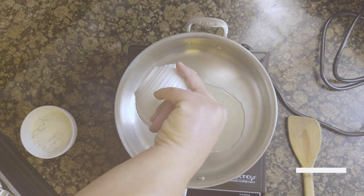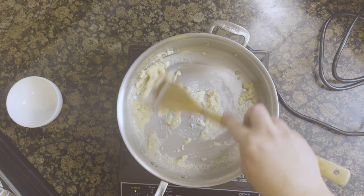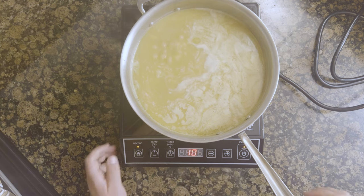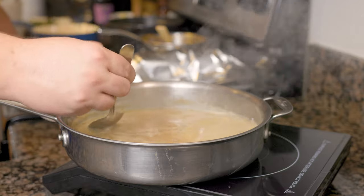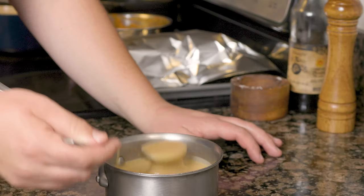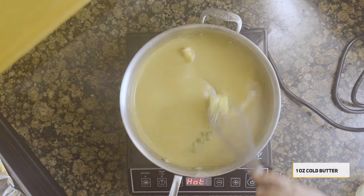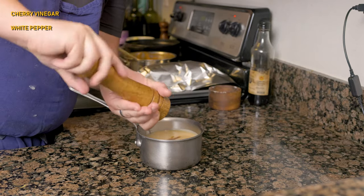For the gravy, add two ounces of rendered turkey fat to a pan with two ounces of flour and cook the roux until it is light brown — it should smell like roasted nuts. Add a quart of cold turkey stock to the roux; adding cold liquid to a hot roux helps prevent lumps. Bring to a simmer and pull the pan off halfway to create a convection simmer, removing any impurities that float to the surface. Reduce to nappe — coating the back of a spoon. Turn off the heat, add two sprigs of thyme and one smashed garlic clove, and whisk in one ounce of cold butter. Season to taste with sherry vinegar, white pepper, and salt.